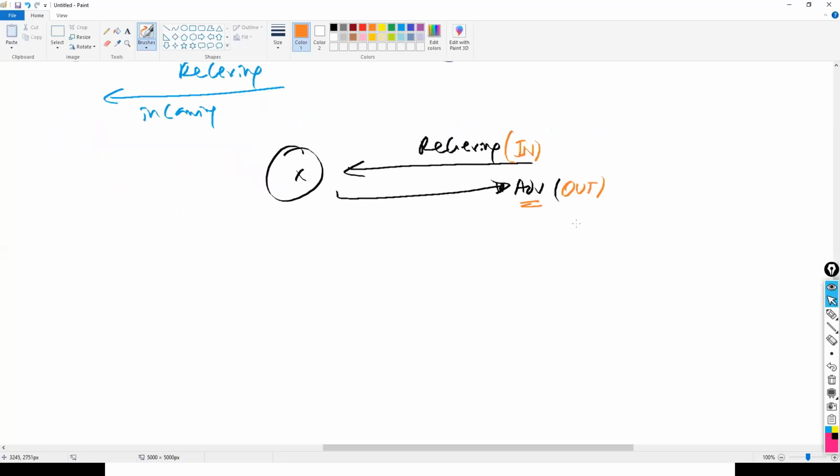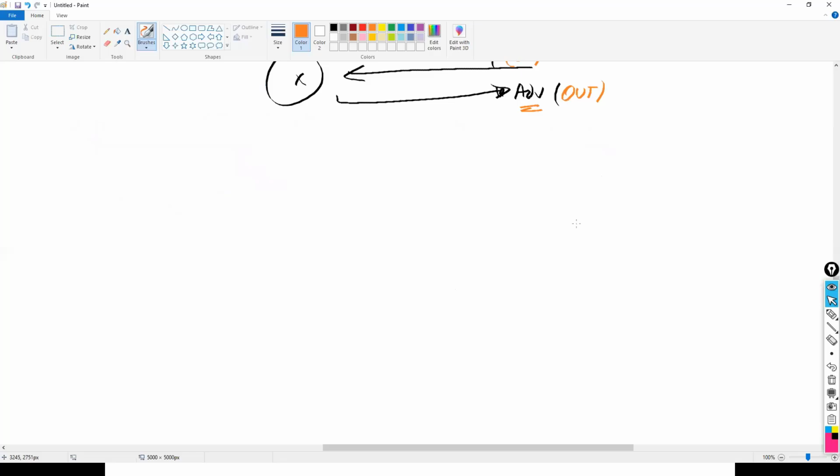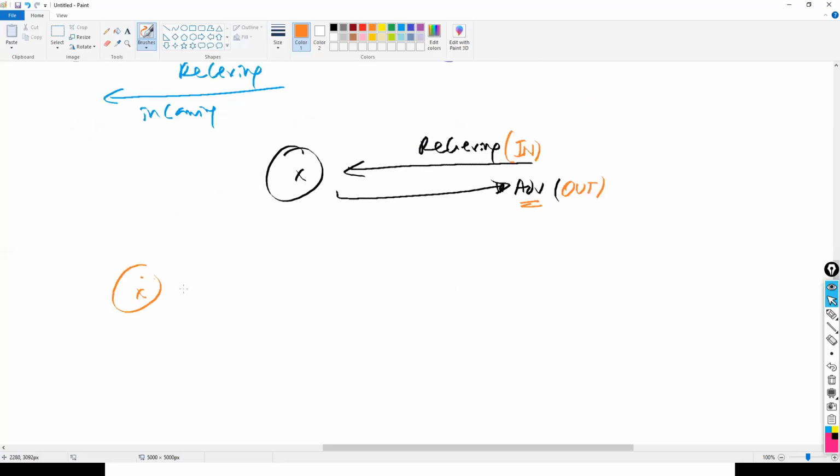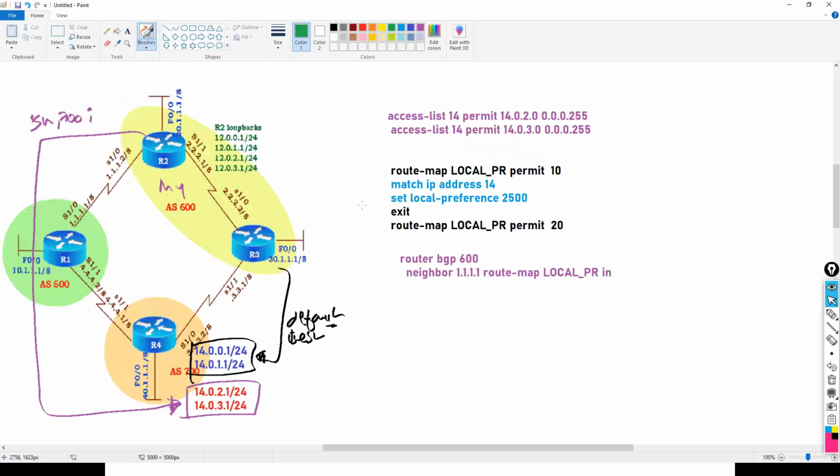If you remember in our example, when we applied the weight or local preference, we applied inbound, because normally you are receiving the routes from the neighbor, and whatever routes you are receiving, I'm going to apply the attribute to them. In my topology here, I apply neighbor in, which means from this neighbor I'm receiving plenty of routes.